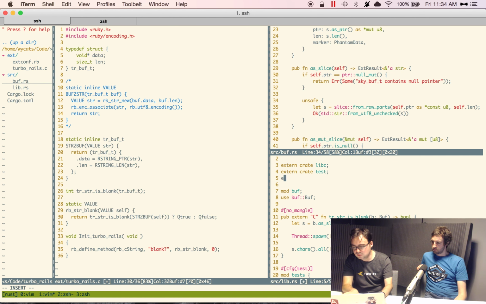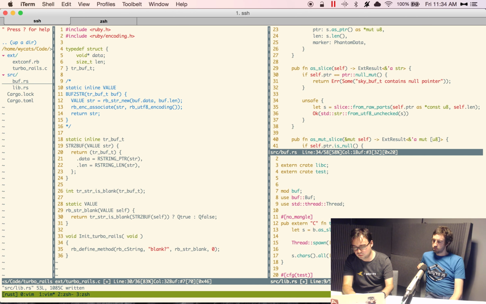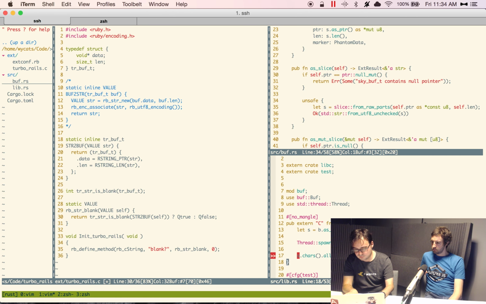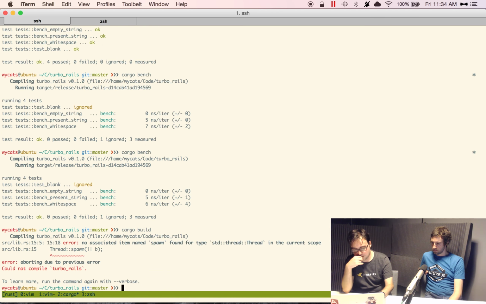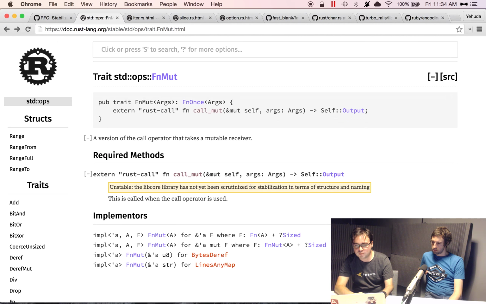Let's just use, I think it's like thread, but I'm not sure. We'll find out. Fascinating. Let me try to remember this API.